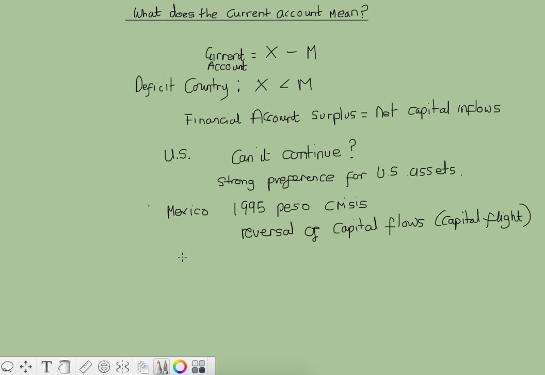And then you have a country like Greece, which also got into similar problems, and Greece is rather hampered. Mexico responded by losing a lot of financial capital, and the peso fell. Greece is locked into the euro area, and so it doesn't have the ability to adjust in the same way that Mexico could. So it's sort of twisting in the wind, really. That's the problem of being in a currency mechanism.